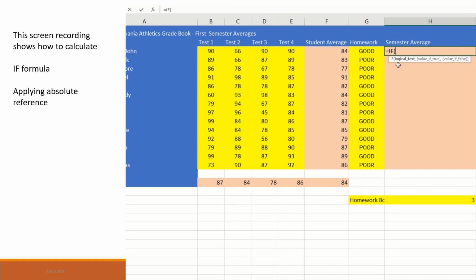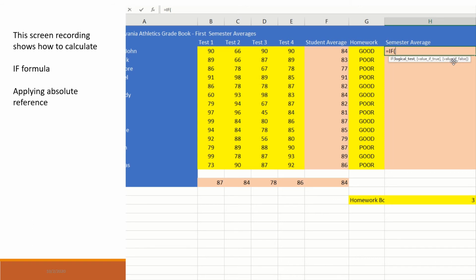And Excel shows you what is the content of the if function. First of all, there is a logical test, then a comma, then a value if true, then a comma, then a value if false. In other words, the argument, the content of the brackets, in this case, has 3 items, not just 1.